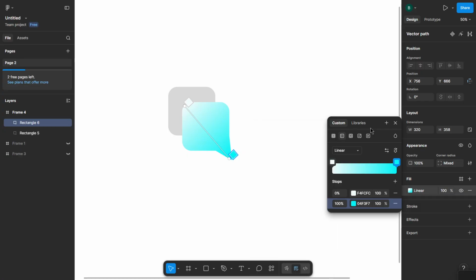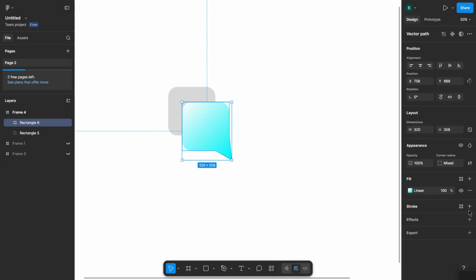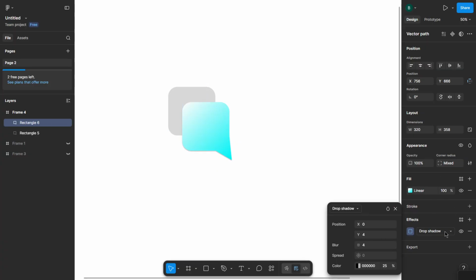Next, let's enhance this glass effect by adding an inner shadow. This will add more dimension and make the icon pop. Play around with the values, specifically increasing the Y value for a more grounded shadow, which helps it look a bit more realistic. Continuing with our glass effect, let's incorporate a background blur.